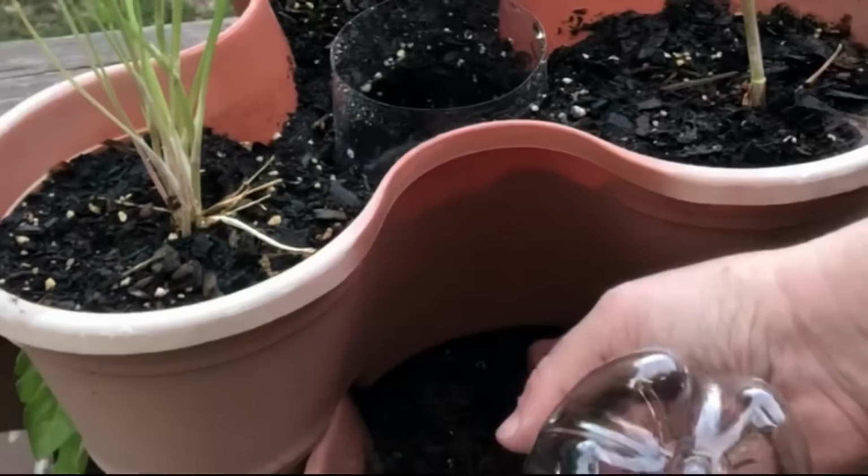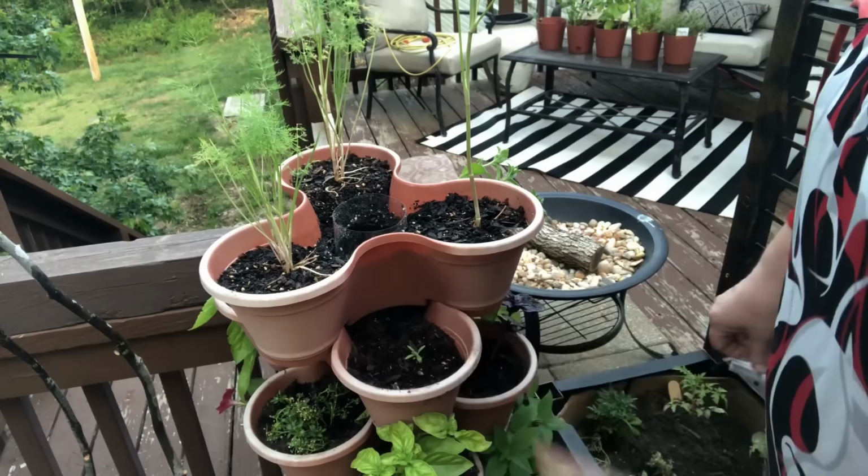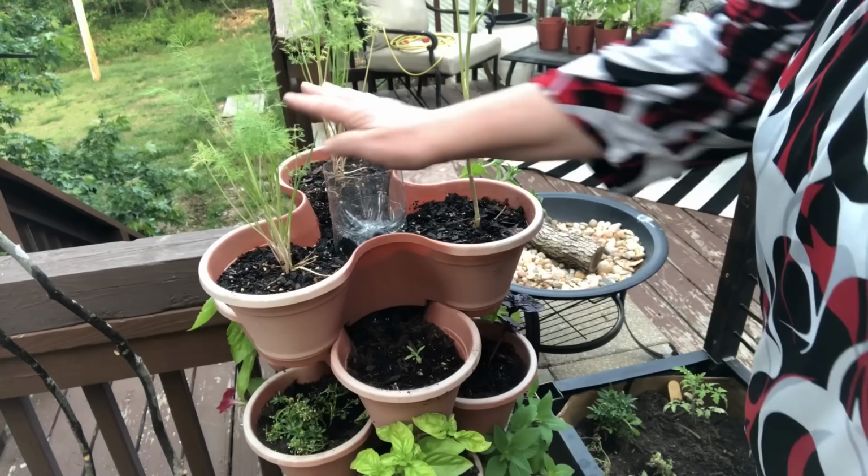But there you go. You can see the water going down in the hole there. And now you can see, because this has gotten watered, that it's dripping out there and it's going into the cup down in here and the next level and all the way down to the bottom. So I think this watering system is going to work out great. Each and every one of these plants is going to get enough water, and it's going to retain the water that it needs. And I think we're going to do great.